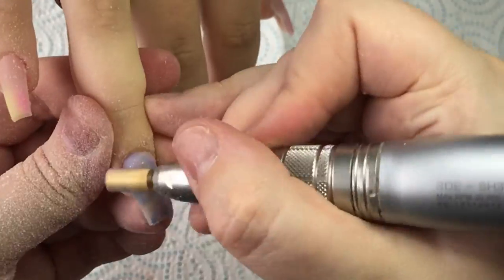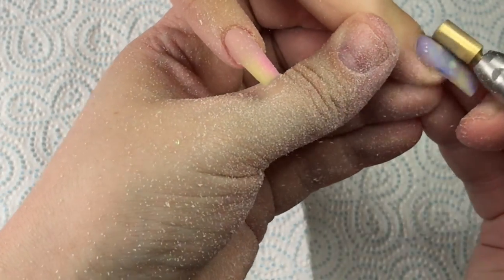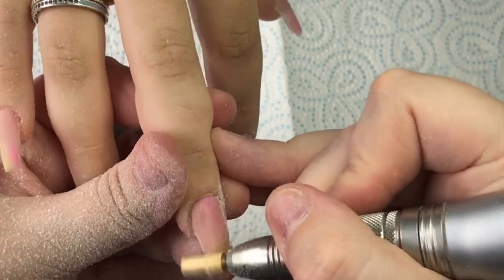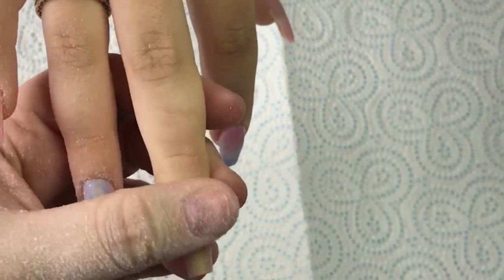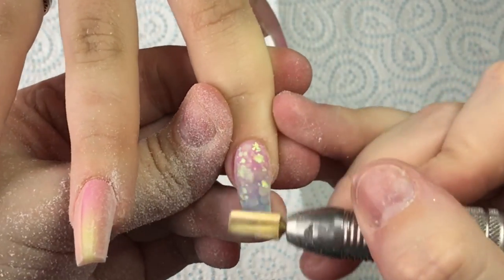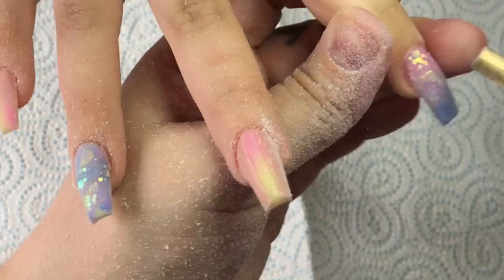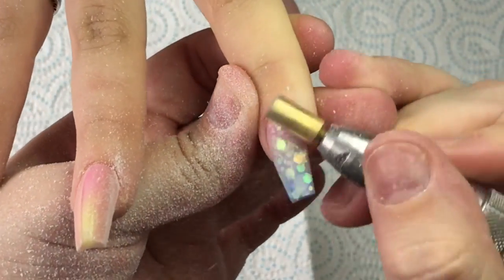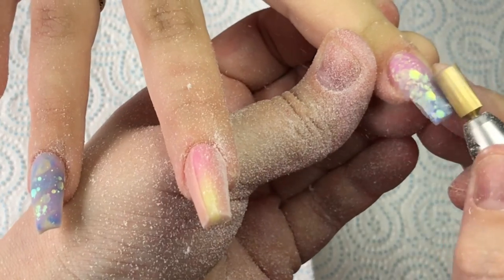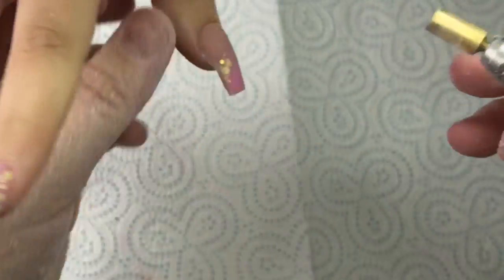So just a quick file with my Efile, making sure everything is smooth and even, and we've got that cuticle area lovely and flush. I'm using my Saeyang K35 for this and my carbide flat top bit. I needed to leave the middle finger because I wanted to use a different bit for that. But yeah, do that, and then I'll shape them with my hand file. I'll buff them, and then we are ready for top coat.